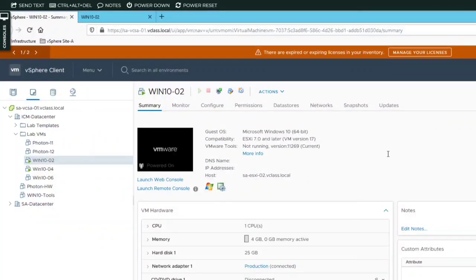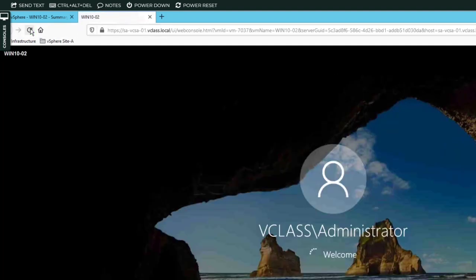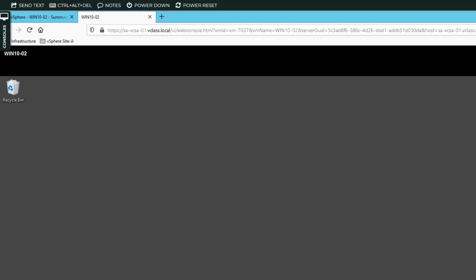Remember that we are currently on the snapshot called without IO meter and CPU busy. This was the second snapshot that we created. So when we go to our console, we have to refresh it because the virtual machine was powered off in the meantime. But we see it's booting up and we have auto login configured. So now where we have been automatically logged in, we see that the two icons on the desktop are gone. We reverted to the state where we had both of these files moved to the recycle bin.